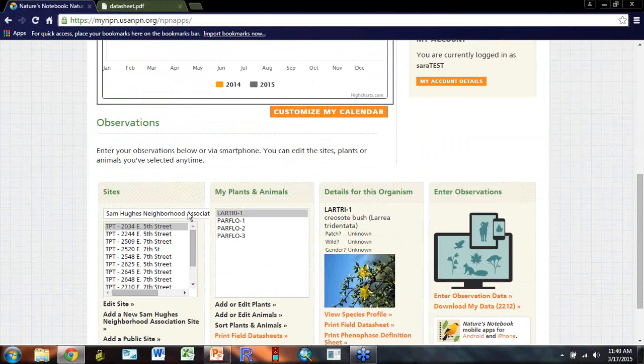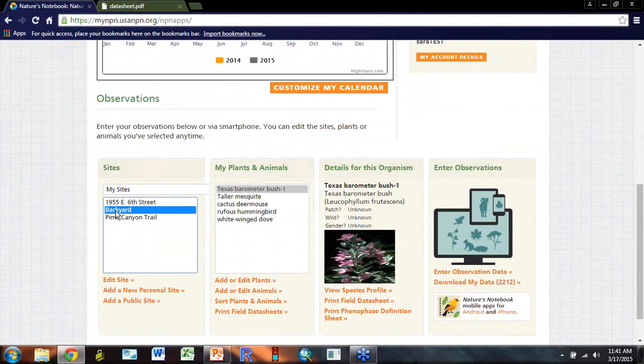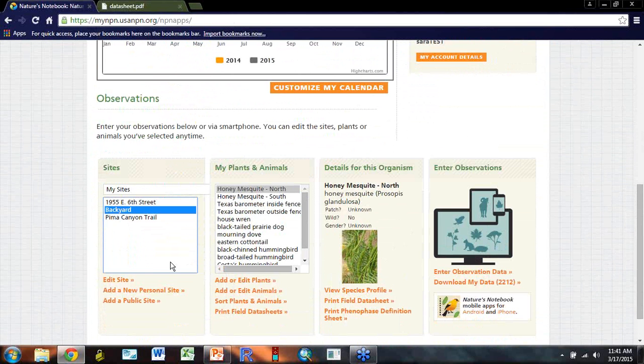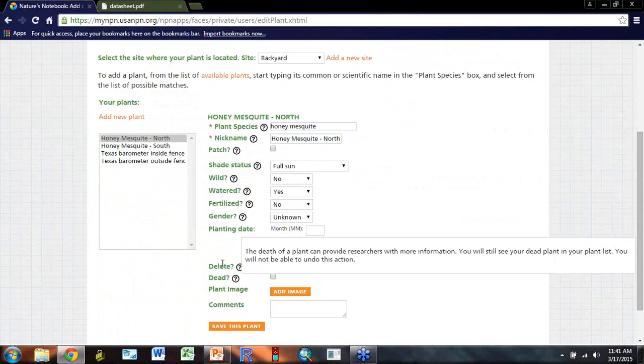So another cool feature is for our plant species. You have the option, if a plant dies, to go to add or edit plants. You can come over here and you see some options down here.